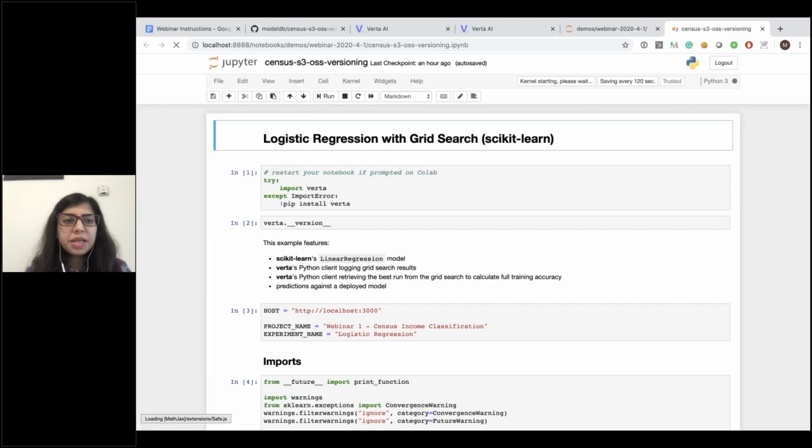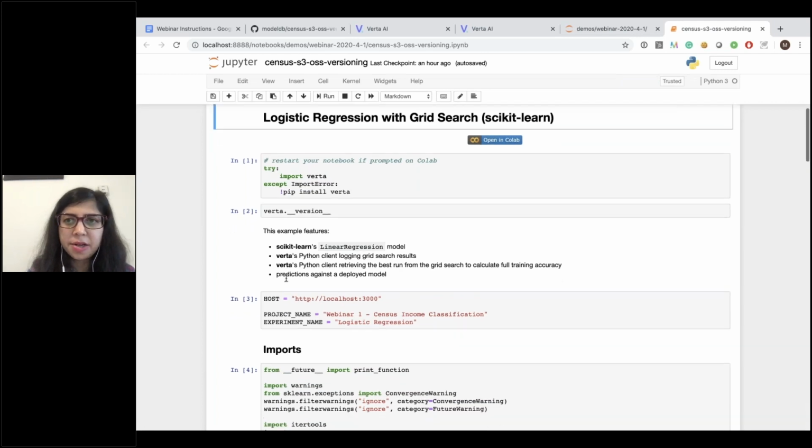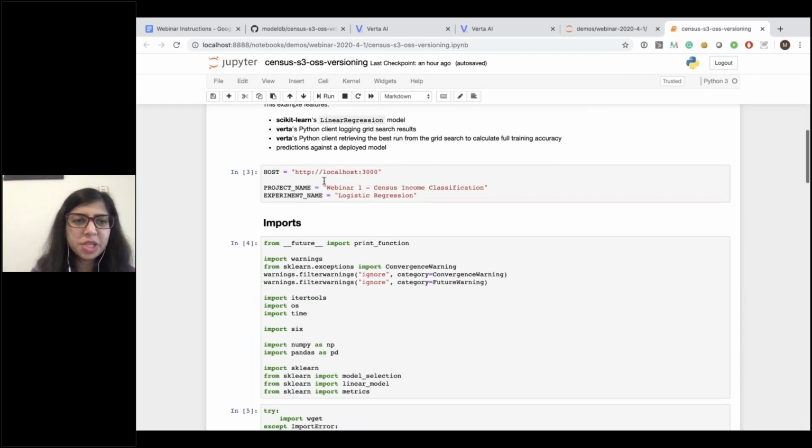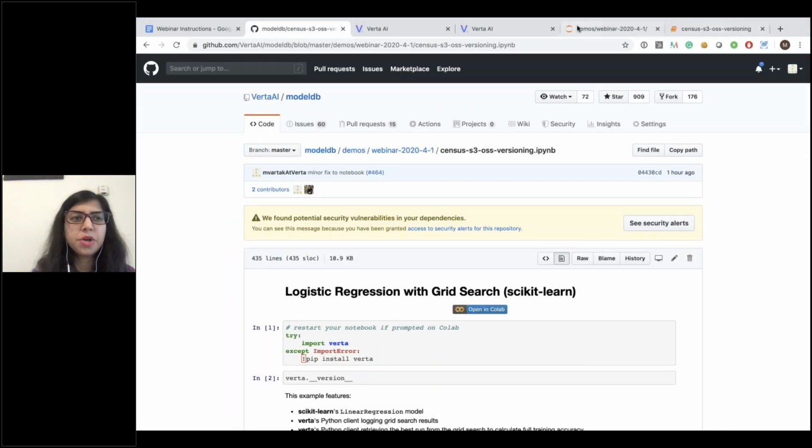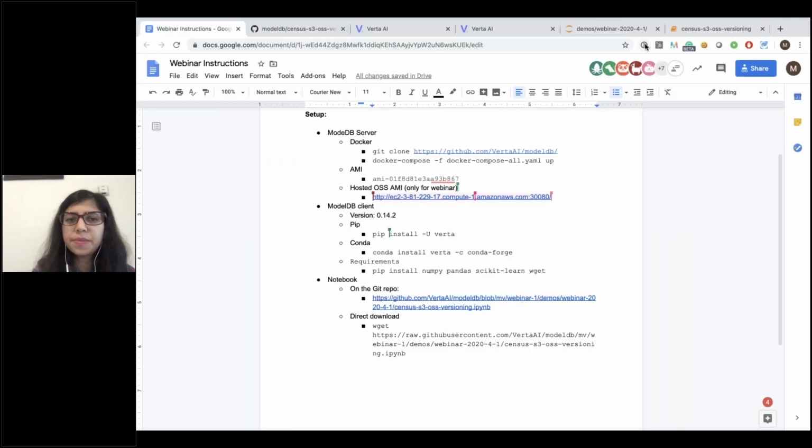All right, if you're using the AMI from Amazon, you don't need to do anything terribly special. You'll just need to change the host to the URL that's mentioned in this particular set of instructions.